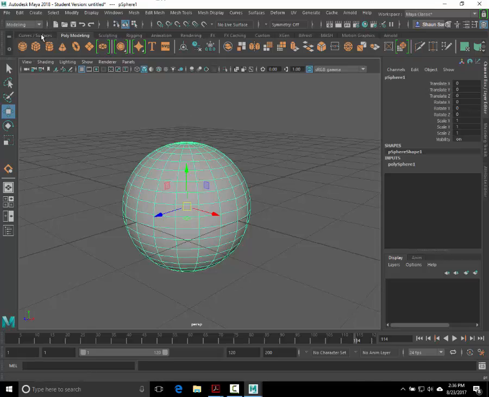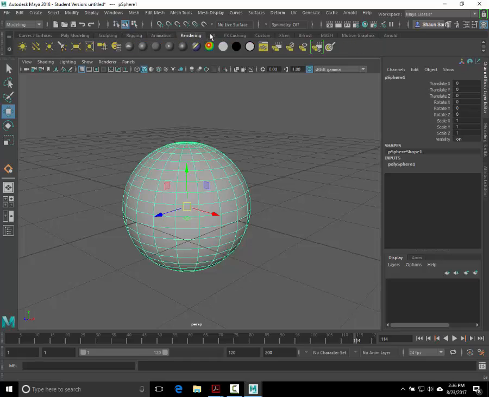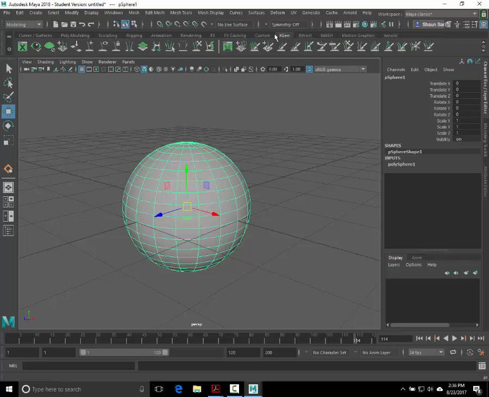Now the other thing, we see these here. This is called a shelf. Okay? Have you ever been in a program like Photoshop or Illustrator where you're constantly doing the same thing? You go to this menu, then this menu, then that menu. Then you go this menu, that menu, that menu. By constantly doing that, it's freaking annoying, but Maya allows us to save these things. Okay? So we can actually make our own shelf and put our own custom icons on that shelf for use at any point. Okay? And so that'll save us time and it'll make our workflow go a lot quicker.